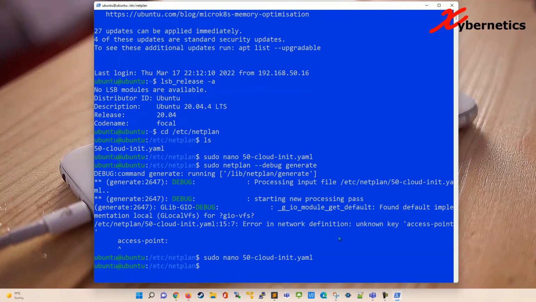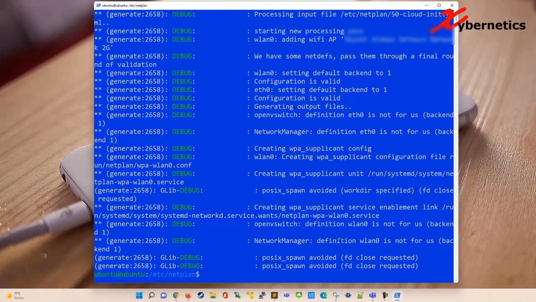Now this time around, if I go and do generate, because everything is okay, it's going to mimic an apply statement. So I'm going to hit enter here. You can see it's doing all the debugging, basically testing your connection, making sure they are all good. And if there's no error, this is what the screen should look like.